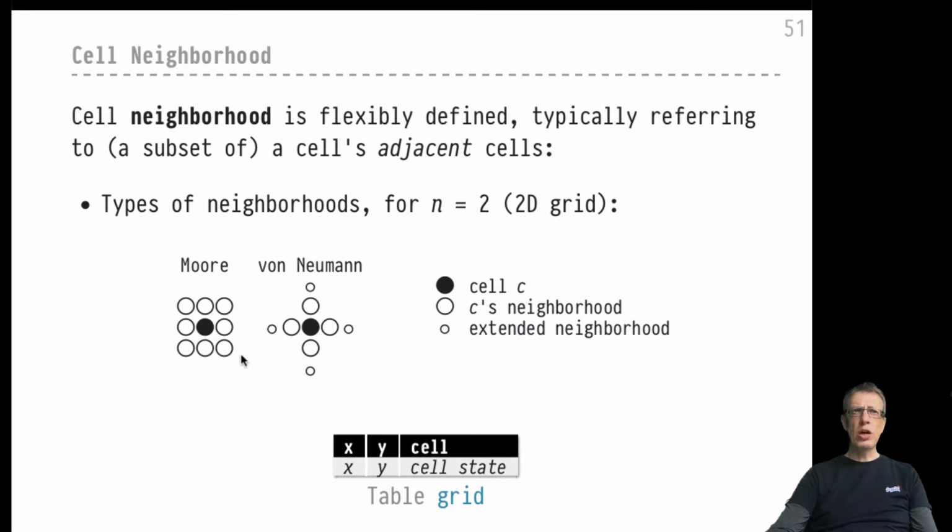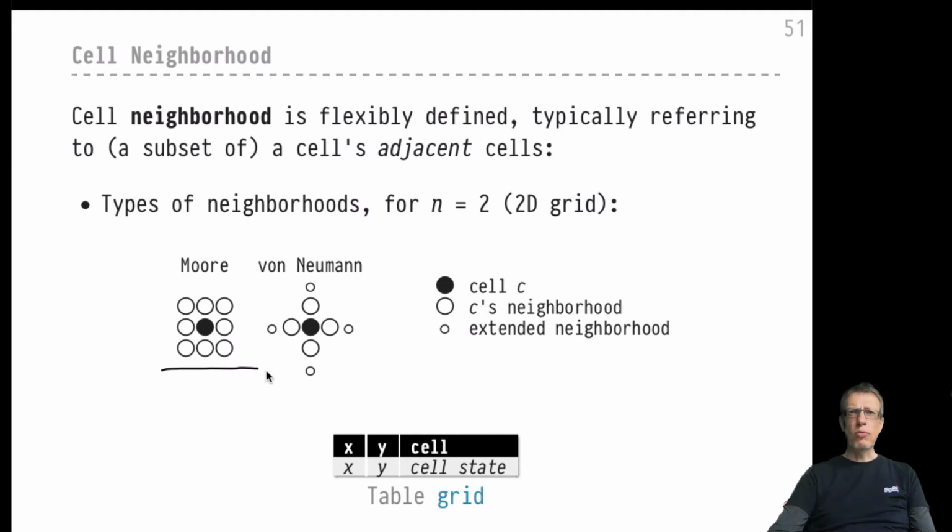There's also the von Neumann neighborhood, where you see that only the 4 immediately orthogonally adjacent cells influence the fate of the black cell, unless we consider the extended neighborhood, which could reach to these smaller depicted cells here, and we could even reach further outside. But this is all defined by the particular CA application that we are considering. Our focus will be on the Moore neighborhood definition of neighborhood. All right.